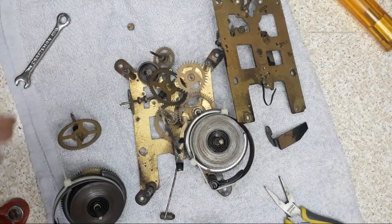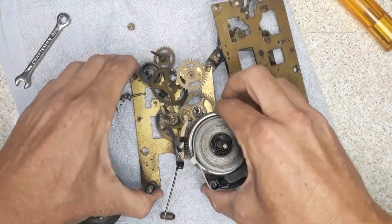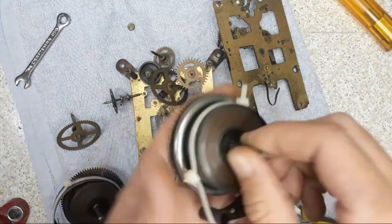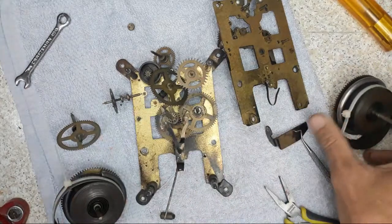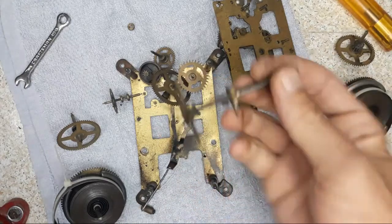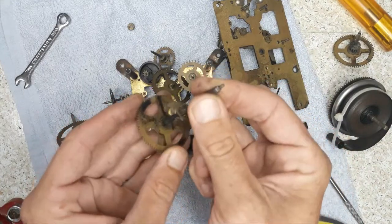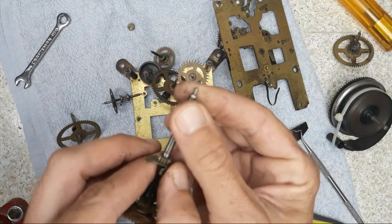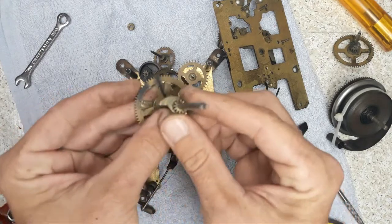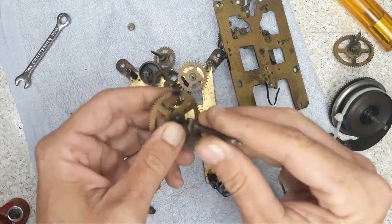Mark on there. And the other wheels stuck to the front. These are all our time train wheels. Let's get these out of the way, too. There we go. There's our main wheel. Our main spring. Second wheel on the time train. Third wheel, and also the center wheel. This is where the hands are attached to. This really won't focus in for some reason. Nonetheless, minute hand attaches onto here. Here's the cam, lift cam. Lifts up the levers to tell the clock when to strike.